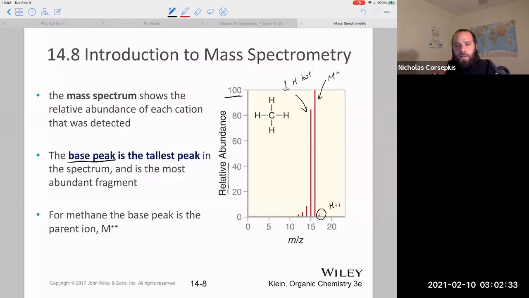So when you're looking at your mass spectrum, you're going to look all the way to the right to see your molecular ion, that M+ peak. We'll figure out what to do with the tiny peak in a second, but you'll just note that there's always going to be a little tiny baby peak right next to it, one unit above it. And that corresponds to the tiny amount of sample that has those higher mass isotopes, which are rare. Okay, in the case of methane, the base peak and the parent ion or the molecular ion are the same thing. That's not necessarily going to be the case, but for this simple molecule, it is.